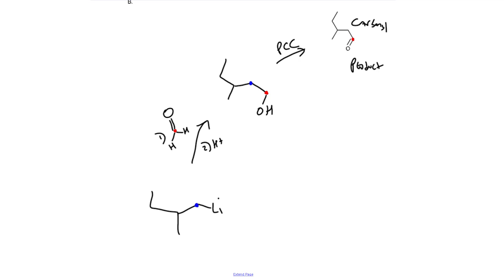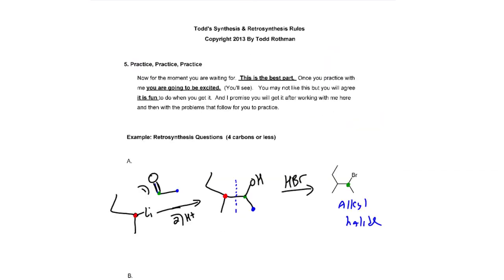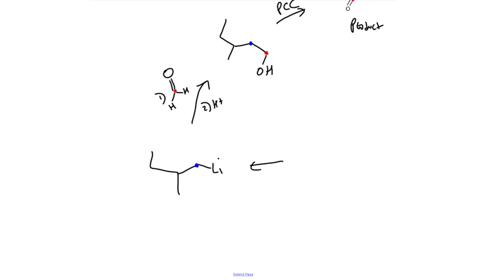Now, I look at this and I say, wait, I'm not done. This is 1, 2, 3, 4, 5 carbons, not done, right? So I've got to keep going back. So what is my goal? Well, the chart tells us that if you're not done after you get an alkyl lithium, you've got to go back a step to the alkyl halide and then drop this up to the top of the alkyl halide path and go back again. So I'm going to do that now. And I think it's getting clear, so I'm going to stop going to that chart. But the carbon that's in blue, go back a step to Br. So now the carbon in blue has a Br.